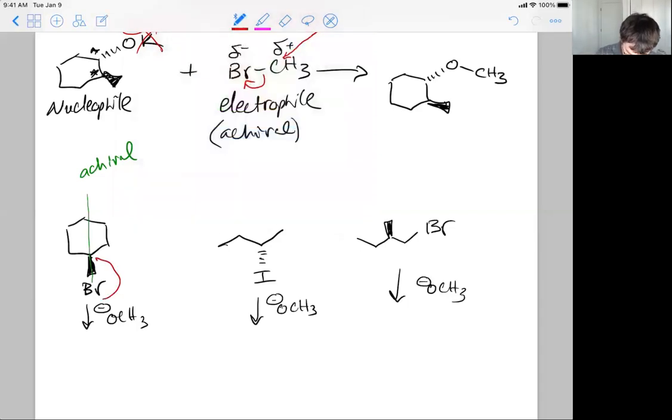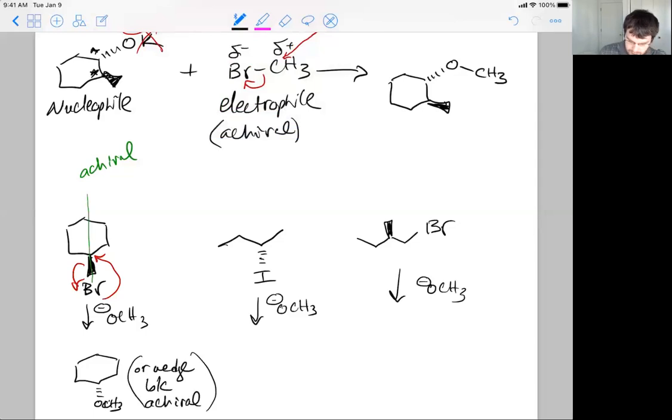You still could, and it's no issue. If you want to go ahead and draw the product after substitution where the OCH3 is connected as a dash, you could draw it as a dash or a wedge or a straight line in this case, because the electrophile, the haloalkane, is not chiral. They're all the same structure. There is no stereocenter present. So you could draw the dash or wedge in this case, because the molecule is achiral.